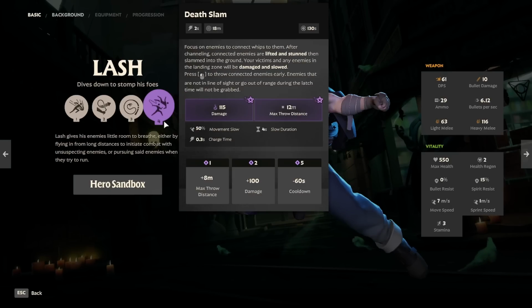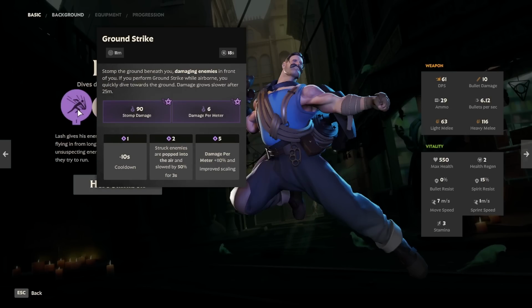I've seen Lash have two options for stealing the Rejuvenator. One is a well-timed Death Slam and in the right spot, and the option that I've seen people use a lot is the displacement of Ground Strike. Since it's such a quick ability to come out, you're able to pop people in the air with the level 2 Ground Strike, and it gives you enough of a window to melee the crystal.